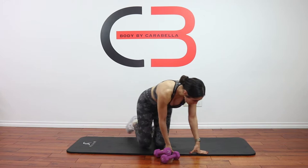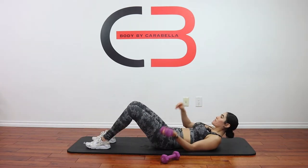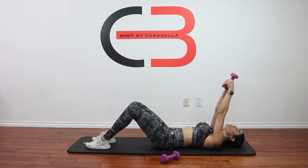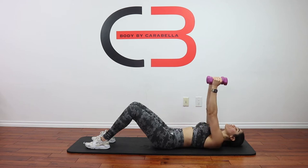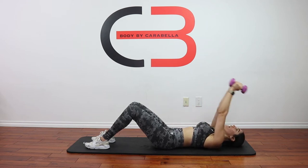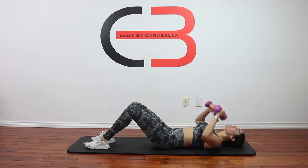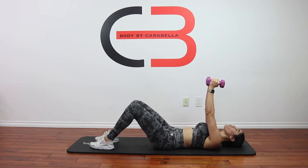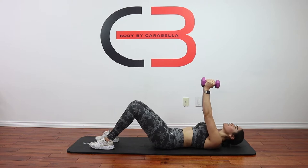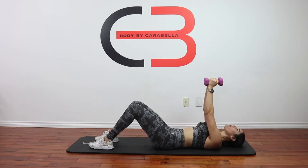So, starting off, we are going to be doing dumbbell pullovers. Laying on your back, grab one of your dumbbells. You could even use both of them if you wanted to challenge yourself, or if you have one heavier one, just put both of them together. We are going to start here and pull it over, working the upper pectorals. This exercise is perfect for ladies if you want a little boob lift. You know, little natural boobies. Boom, just like that, and pull it over.